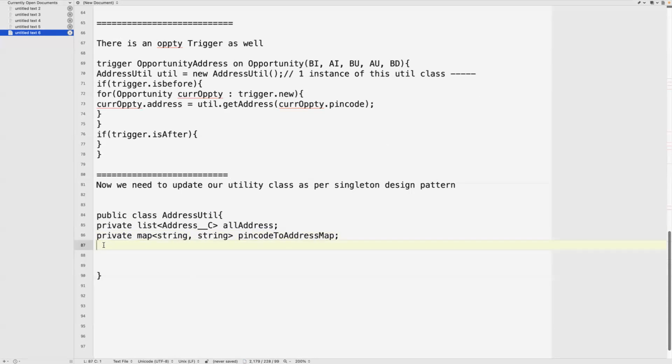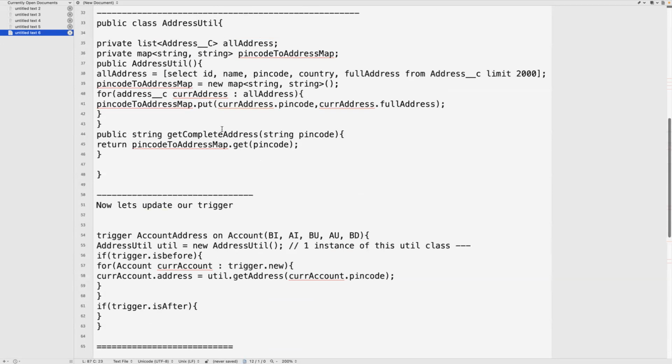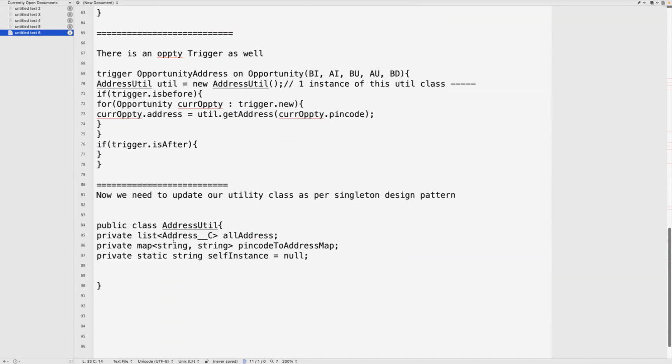What I'm going to create is a private static AddressUtil selfInstance equals null. So this is nothing but the instance of your class. Okay, I'll explain, don't worry.